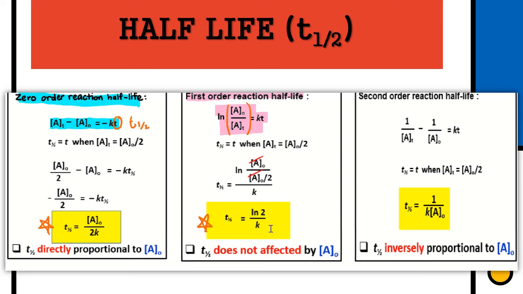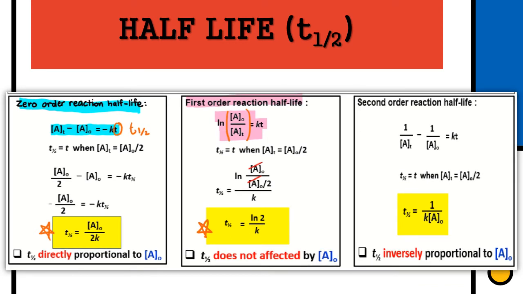And if you observe carefully, there is no initial concentration, there is no concentration of reactant inside the equation. So this means that the half-life is not affected by the initial concentration of our reactant. Okay, the next one, the last one, we're going to look at the second order half-life.